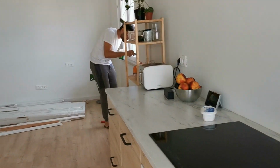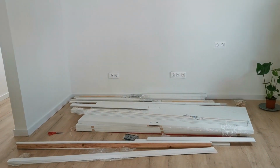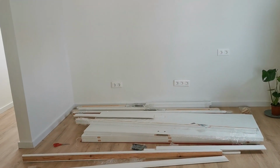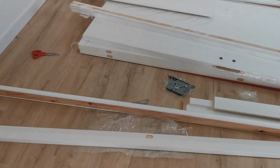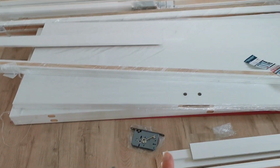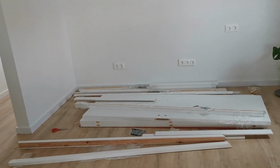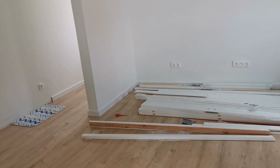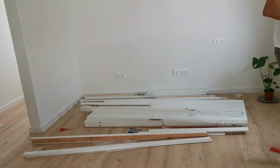We obviously still don't have everything. As you can see, the living room is empty and it's housing the interior doors right now, which came yesterday, but unfortunately they didn't include hinges, which they were supposed to. They probably stayed in the van of the delivery guy or something like that, so we couldn't fit them this weekend.